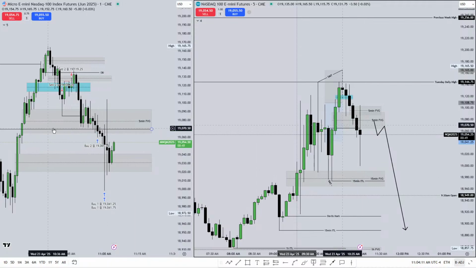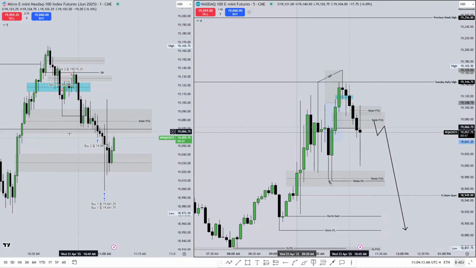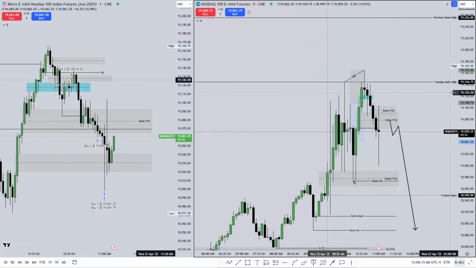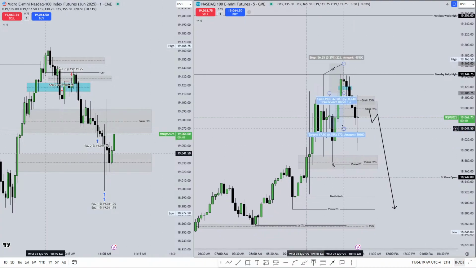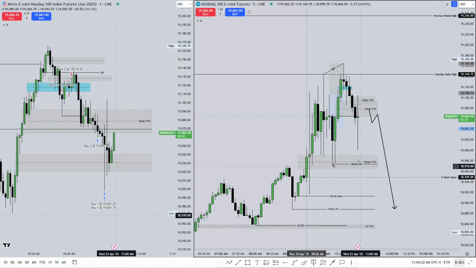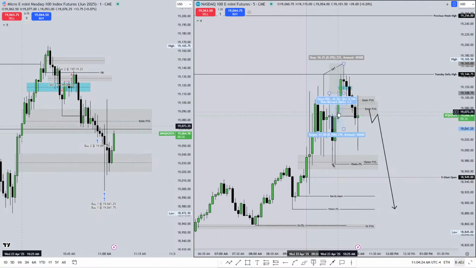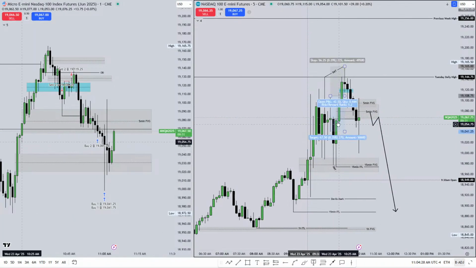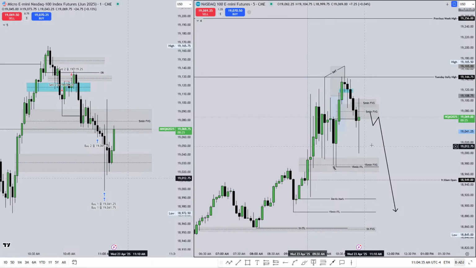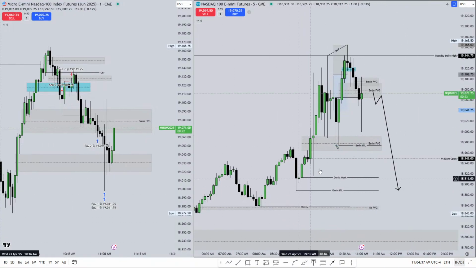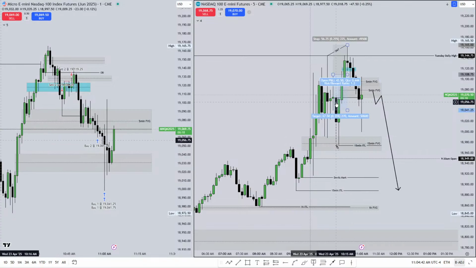But targets were at equilibrium of the range in the 5 minute fair value gap. This would have been so good if this 5 minute wasn't right here, because it would have given so much more room to go lower, or less of a roadblock, I should say. But we have this 5 minute order block and this fair value gap right here. That's why I could only really go for a 1 to 1.2 as opposed to holding for all of my targets down here, because of that 5 minute and that order block.